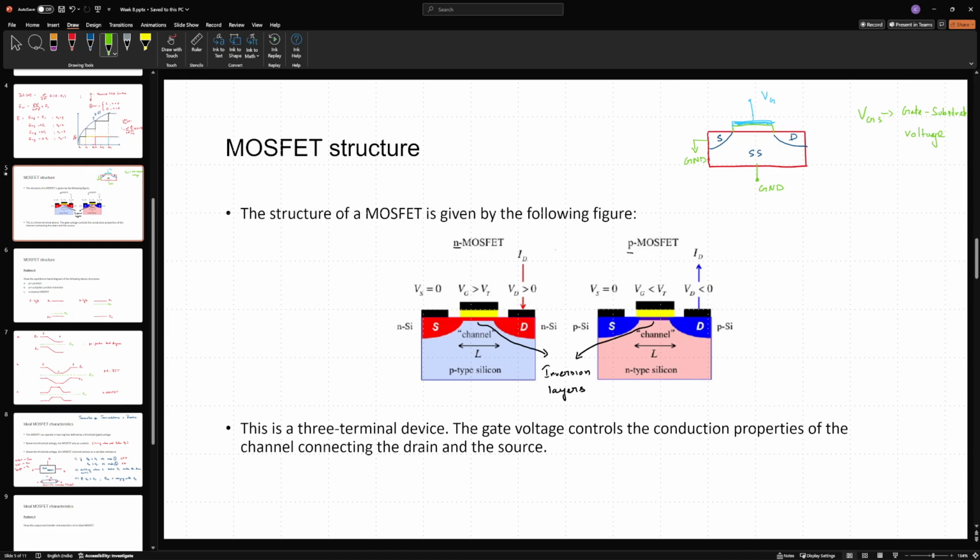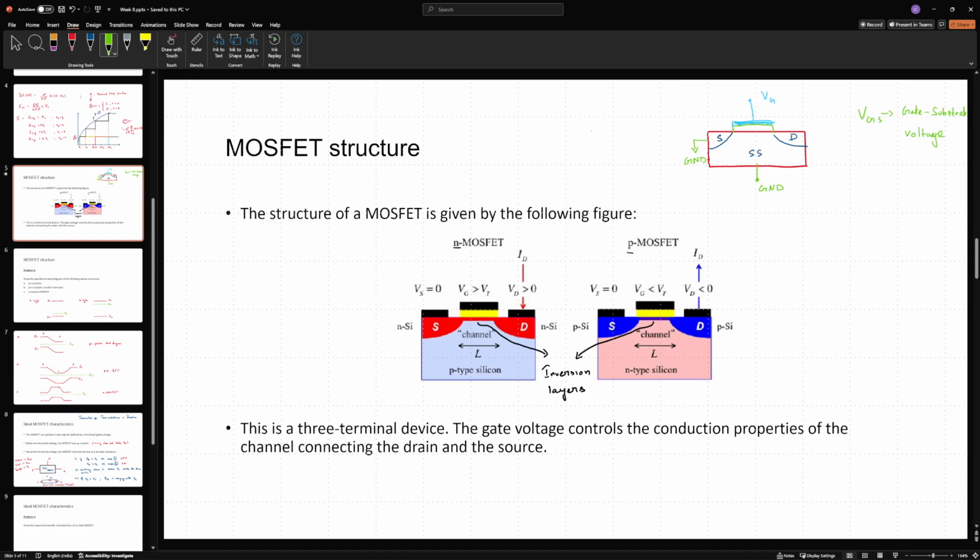If VS is connected to some other voltage level, then VGS here actually refers to the gate substrate voltage, and almost invariably the substrate is grounded. The reason for that is I want this region to be charge neutral. I don't want any excess charges here, because as you will see in next week's topics, any excess charge present in this substrate will drastically alter the behavior of the device. In fact, it might even cause the device to burn. So that is why, as standard practice, this is always grounded so as to draw away any excess charge.